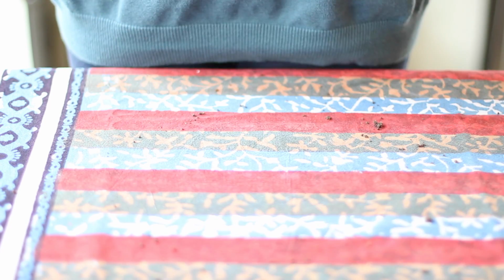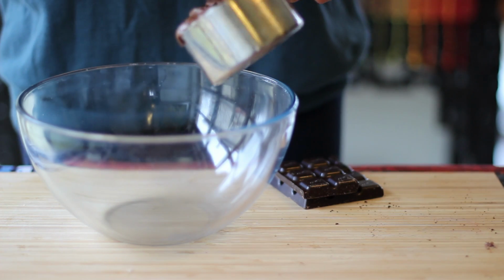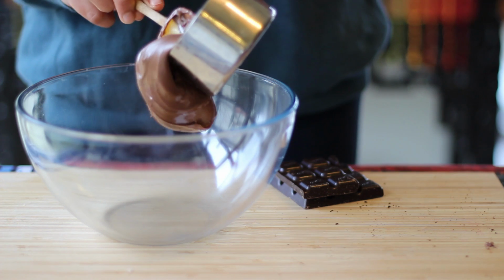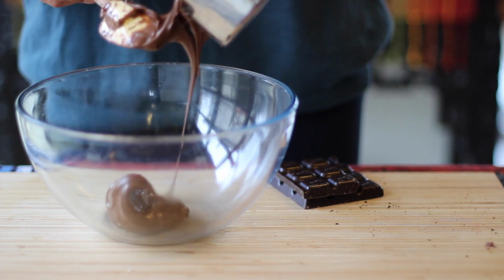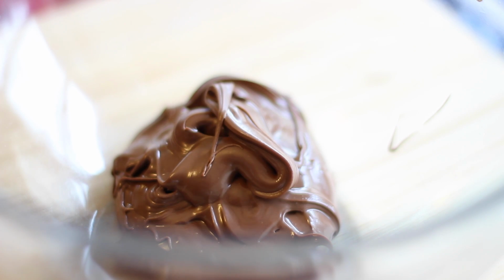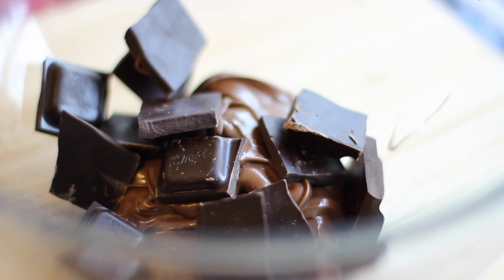Once you're done with that, set the pan aside and into a bowl, add half a cup of Nutella and keep 1/2 cup aside as well because you're going to add that later. So altogether for this filling, you'll need 1 cup of Nutella. To this Nutella, you're going to add 80 grams of dark chocolate. I believe this is about 3 ounces.